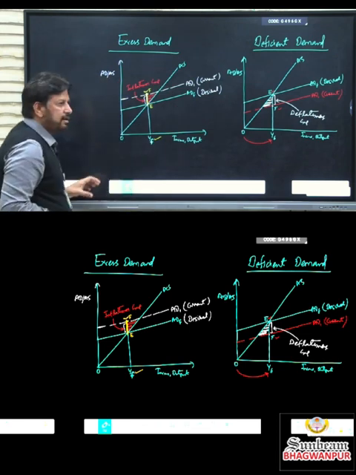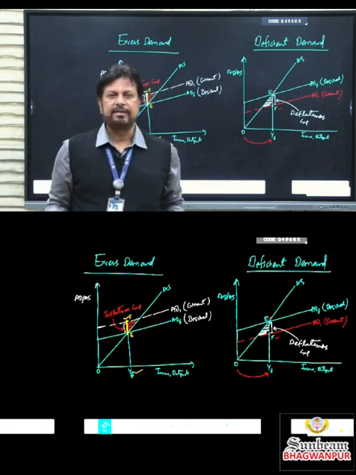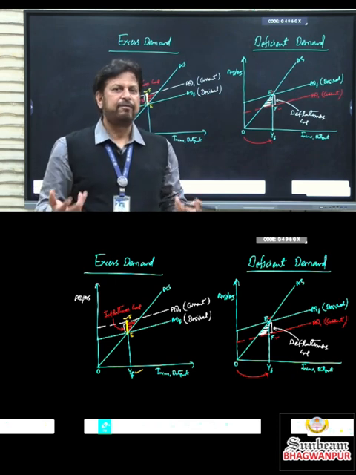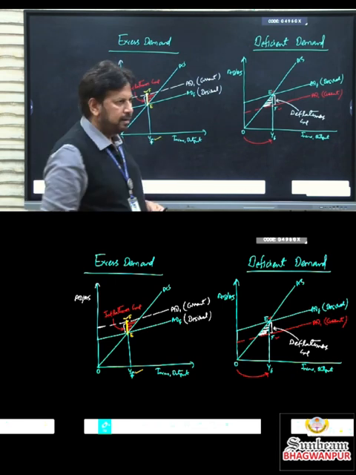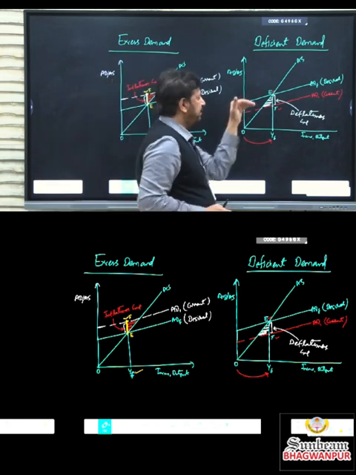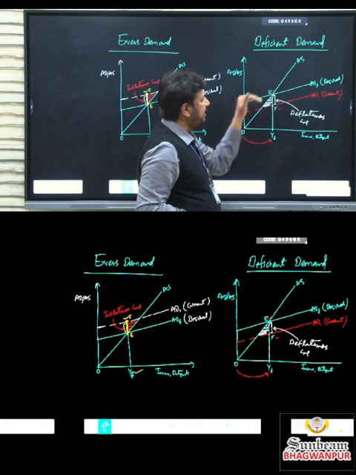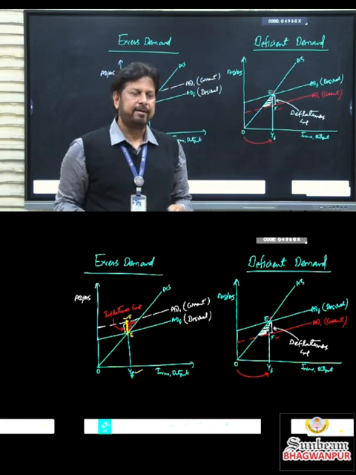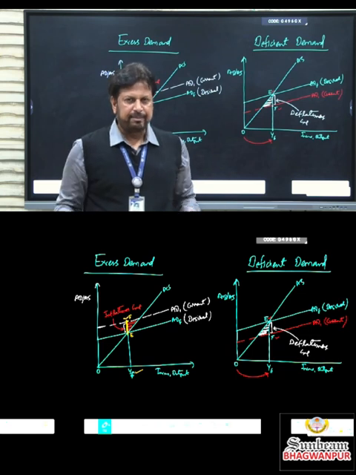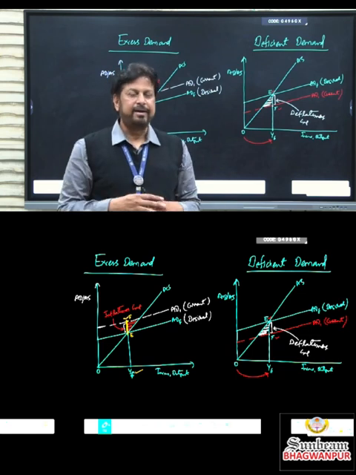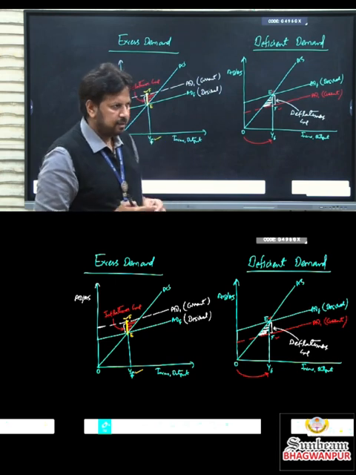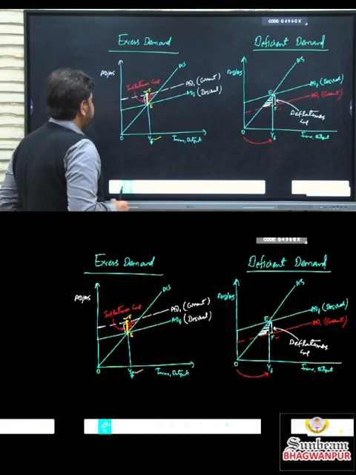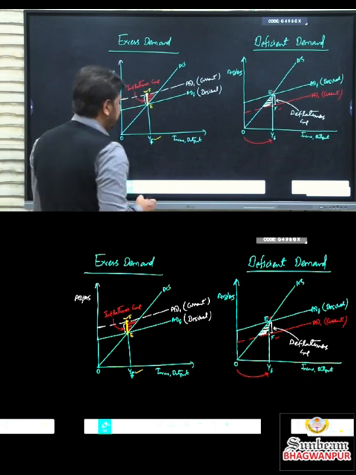If there is excess demand, surely, if demand is more than supply in the market, it leads to a rise in the general price level, and the economy will face inflation. But if there is deficient demand as compared to aggregate supply, demand is less than supply, price will remain the same or fall, which leads to the problem of deflation. So these are the two possible situations that the economy can face: excess demand and deficient demand.